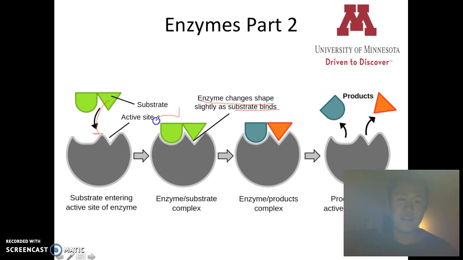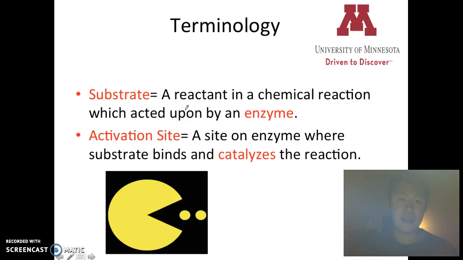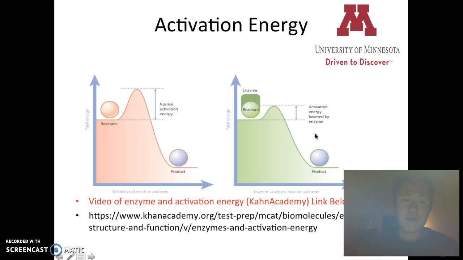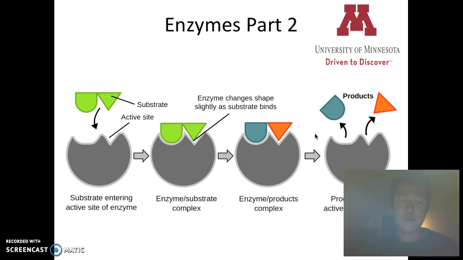It's just like a puzzle, like how I demonstrated with the Pac-Man: this enzyme kind of eats or binds to the substrates, and once the substrate fits right, the products are formed. Like we talked about with the stick figure, what enzymes do is help reduce energy so that a reactant can go to a product, in other words, so that a reactant can be catalyzed to form products.